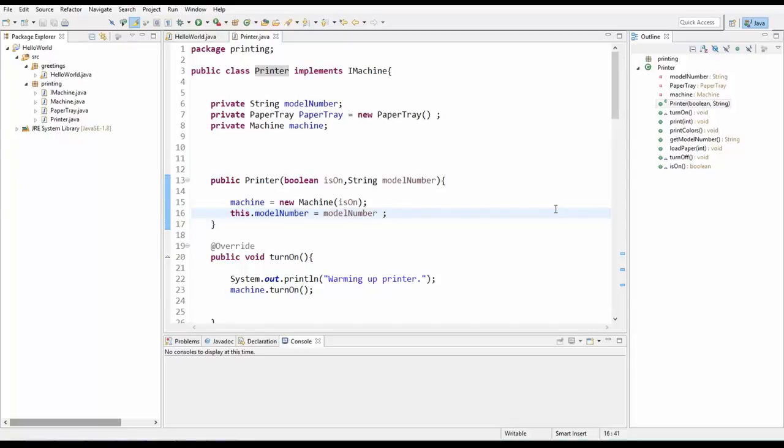What we don't want to do is re-implement printer and make a printer called black and white printer and another printer called colored printer. Instead, it would be nice if we had a generic printer class and we specified when we created our printer whether we want it to be a black and white printer or a colored printer, and then we could pass in to our constructor the print cartridge. And we could pass in a black and white print cartridge or a colored print cartridge.